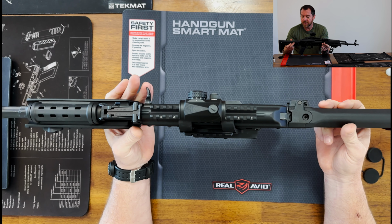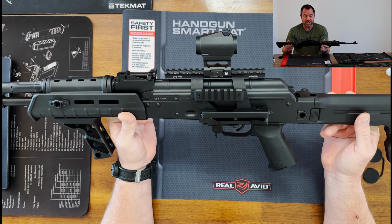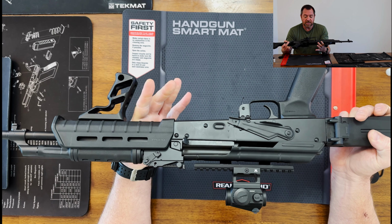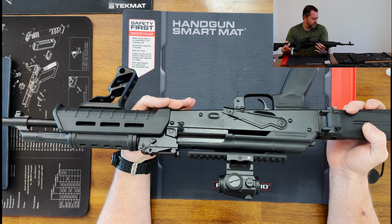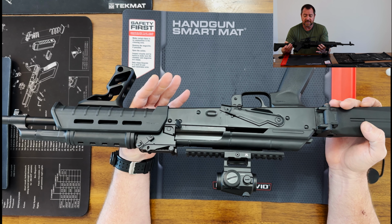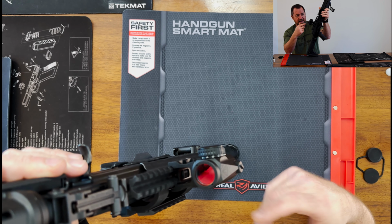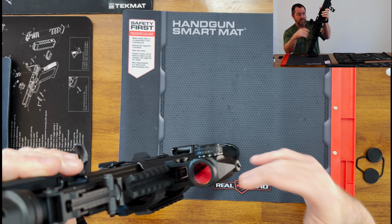So this gun runs no problems at all. Feels good in the hand. The fit and finish is excellent on this gun. And I have zero complaints about the Palmetto State Armory GF3 AK-47 Mokov. I believe this gun right now is going for $729, something like that. And mainly I think the reason is, if you look up the difference between GF3 and GF4, it has to do with different features as far as barrel linings and things like that. But that'd be something for you to research.